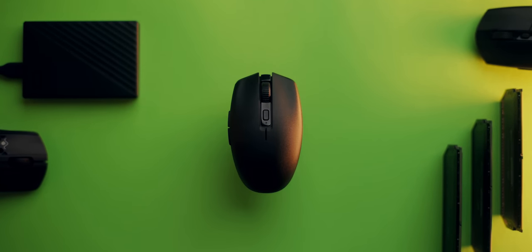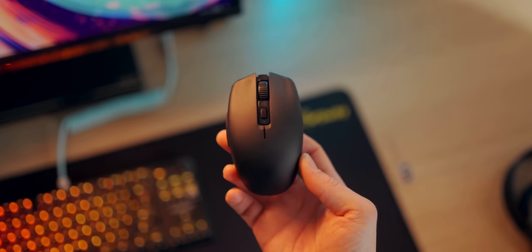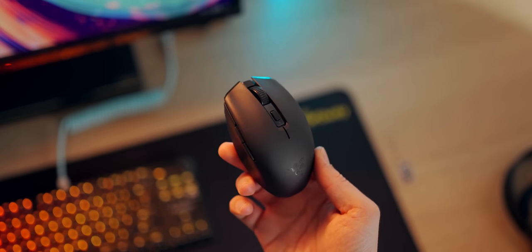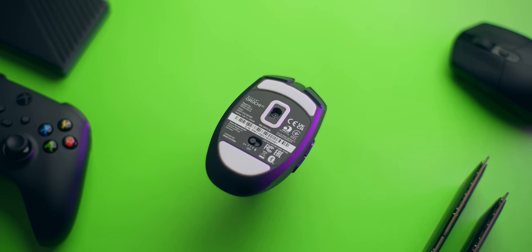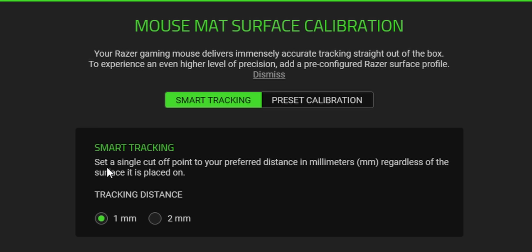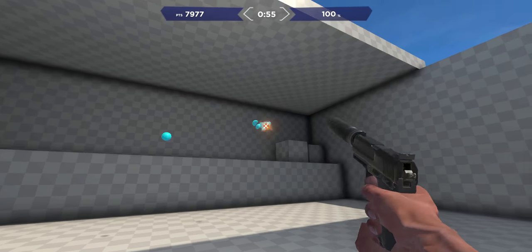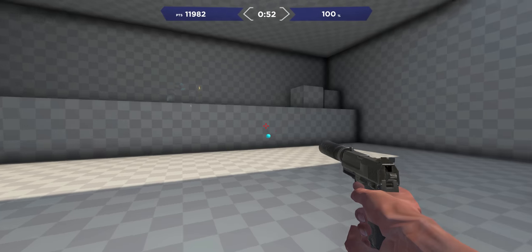It is because of the shape that I will be switching all my G305s for the Orochi V2 — the slight curvature for your thumb, the proper body shape on the right side for my pinky and ring fingers, and this back hump is very familiar to me coming from the G305. I'm really happy this is the shape we got instead of something like the Viper Mini, because the Mini is way too small for me, and the Orochi V2 is just perfect. We also have large PTFE feet at the bottom and that switch for dual wireless connectivity. The sensor here is the Razer 5G Advanced up to 18,000 DPI — absolutely no complaints, a super performer. I really appreciate that you can also lower the liftoff distance in the software to one millimeter from the default two millimeters, just to give me a little bit more control when I lift the mouse while flicking and readjusting.